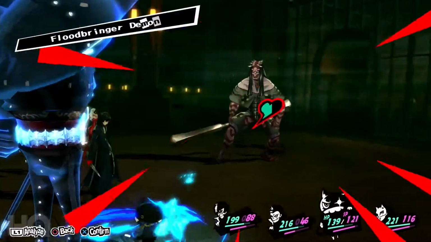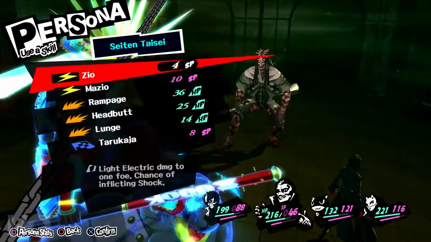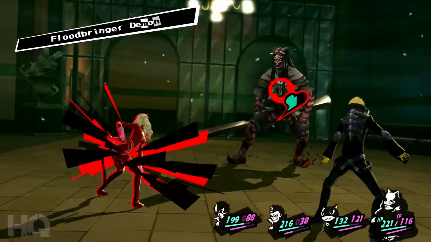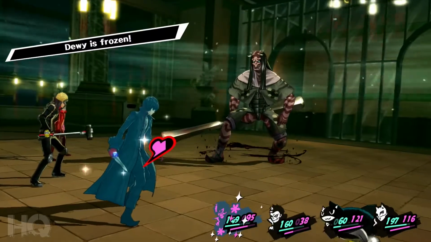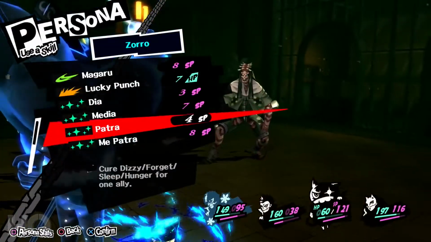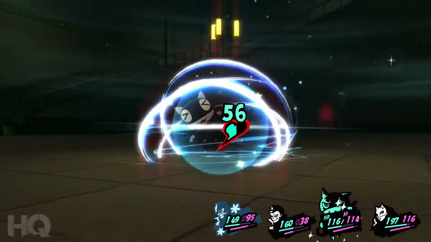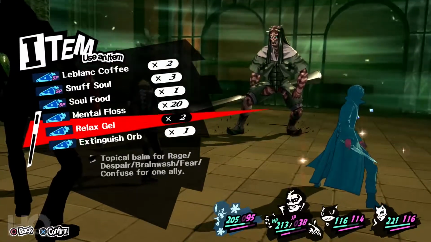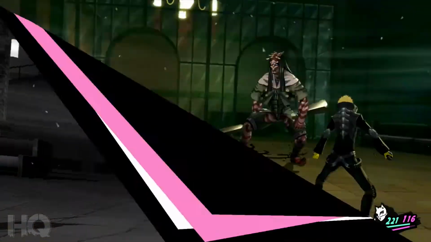Probably gonna have to use Arm to guard, so she doesn't get knocked down. Gonna go for Tarakuja on Joker, just so he doesn't get... Okay. I'm sorry, but that's a bit ridiculous. That's a big help. So we don't get critical hit. Going to get the freeze off Joker. Gonna guard again.